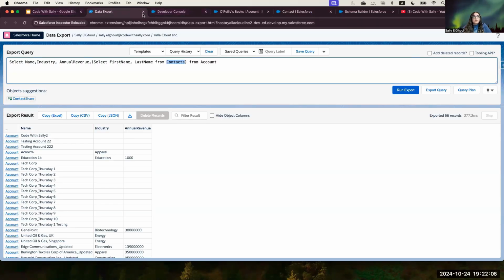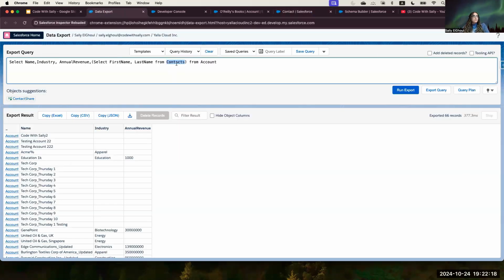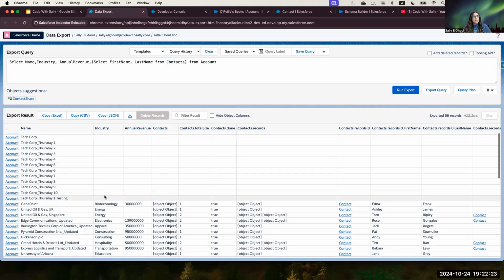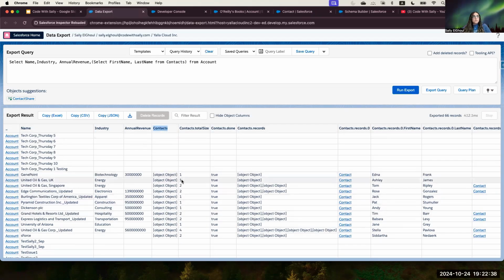And again, this is just the starting example. This is a standard object, so we'll take the name as is, without appending anything to it, just Contacts. So if I do that from Contacts and I run, now I will see that I'm getting the account details that I asked for: account name, industry, annual revenue, and then it will tell me the contacts. The contacts here tell me how many there are for each one.